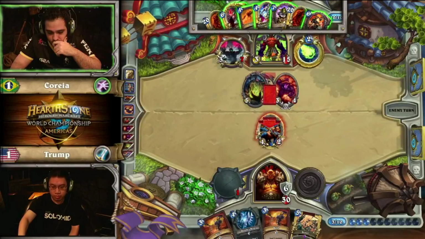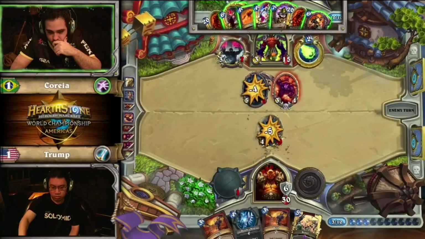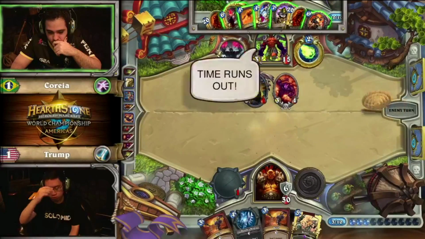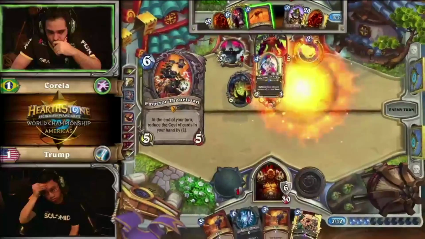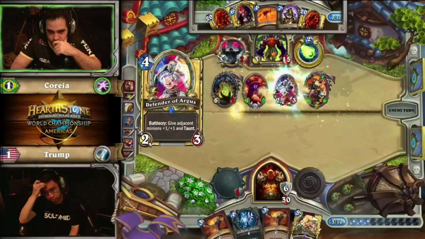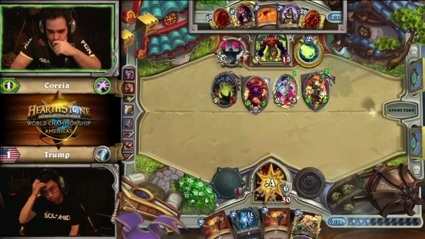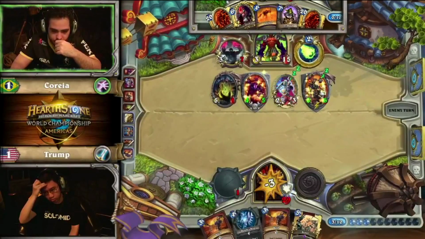A very tense moment here. Coreia has to make sure not to overstep either. It's one of those things where you can very simply overextend to the board with Dr. Boom and put in Brawl, so the Boombot survives. So you have to be very careful. Is he going for the taunt? Yep. It's the last taunt giver he has right now. And no Inferno either.